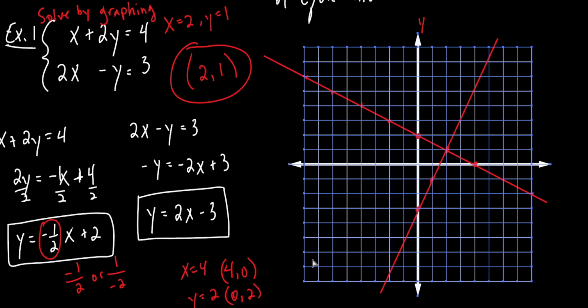All right. Let me copy that for the next one. And that's our answer right there, okay? 2, 1. That is our answer. If you wanted to check it, I'll tell you what, before we go on to the next one, let's just check it for fun. You don't have to. Let's do it in a different color since I got a lot of red and white all over the place. Oops, I went back to red. Let's go to yellow. All right, let's check to see if it works.